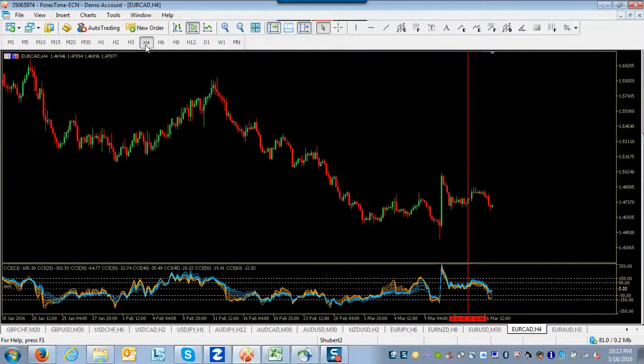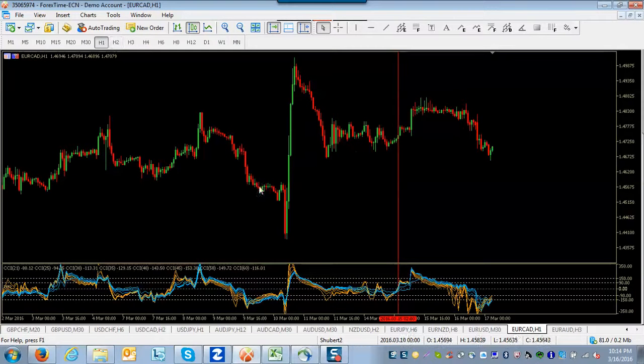And this is the part of the C wave down. Once this finishes, we'll be moving back up again. So longer term, expecting Euro Canadian to go up. And this actually may have been the start of it right here. We may actually have been in an ABC if we go all the way down here. So this was last Friday's action, and this is an ABC, A, B, and C down, and then back up. So potentially we'll have to watch this.